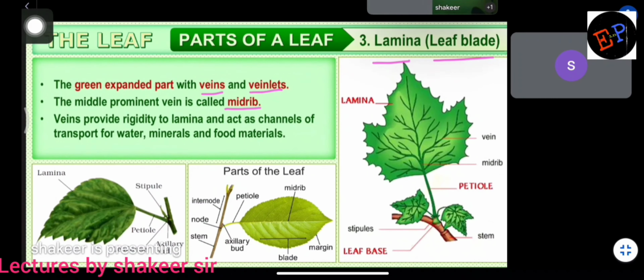Already we have discussed this. So there will be a central mid-rib. This is called the central mid-rib. And to the central mid-rib you can find veins. And to the veins you can find veinlets. So what are the advantages of this mid-rib, veins and veinlets? First of all, they are responsible for supporting the leaf. For the present shape of the leaf, these midribs, veins and veinlets are responsible. So without this midrib, the leaf cannot maintain its shape. Are you able to understand? And the second advantage is that they are responsible for transportation of required water and mineral nutrients also. So these are the advantages.